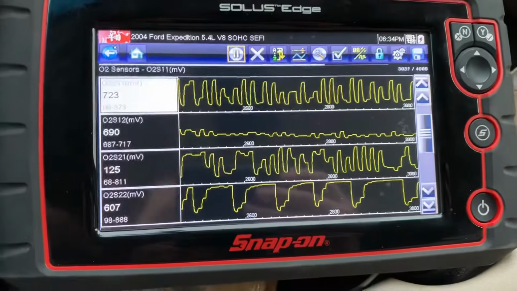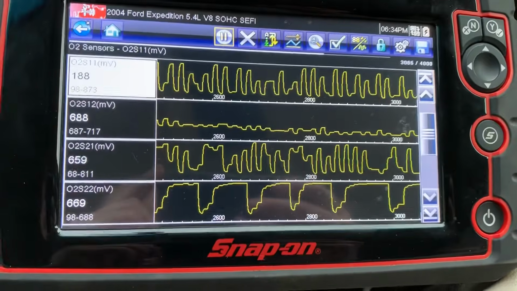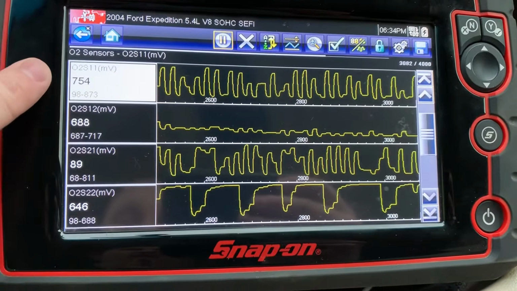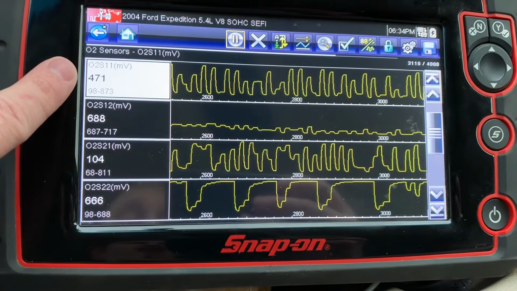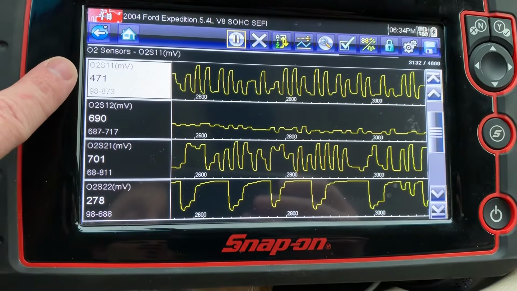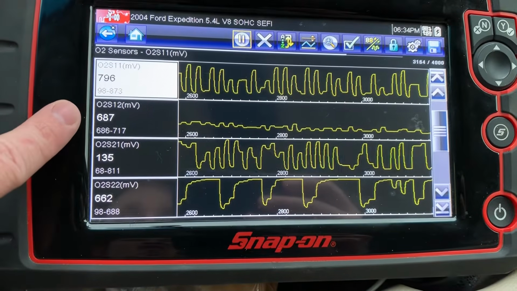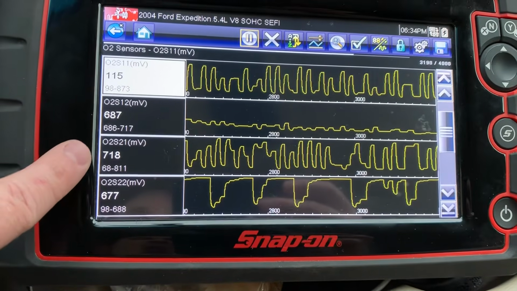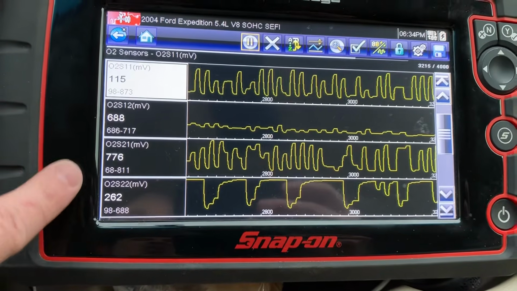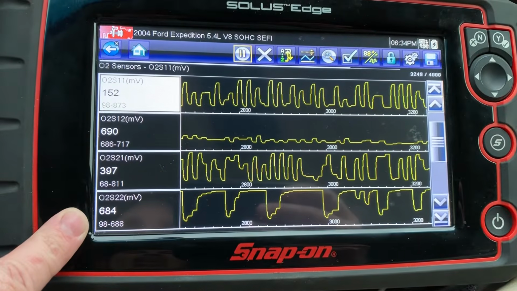All right, so I wanted to make a quick video on how to use O2 sensor data in your diagnostics. On our screen, we have pulled up the O2 sensor that's before the catalytic converter on the side of the engine that has cylinder number 1, right? So O2 sensor bank 1, sensor 1. And then we have O2 sensor bank 1, sensor 2, which is behind the catalytic converter on that side. And then here's the O2 sensor on the other side of the engine before the cat, and then this one after the catalytic converter. All right.